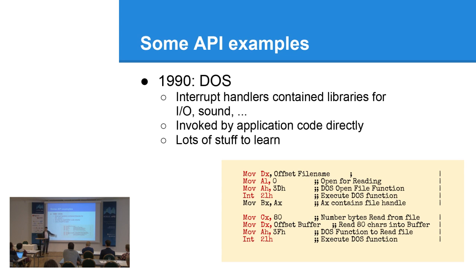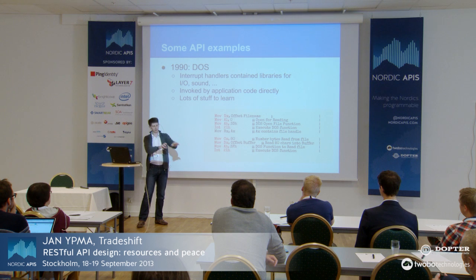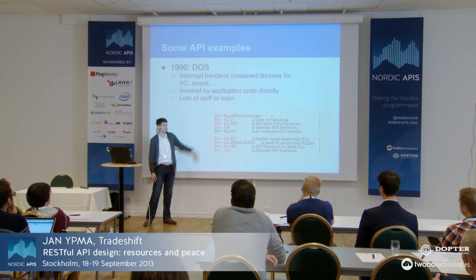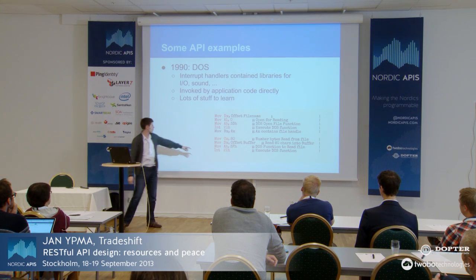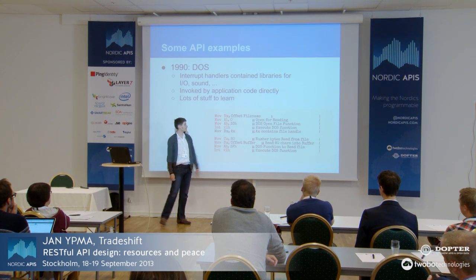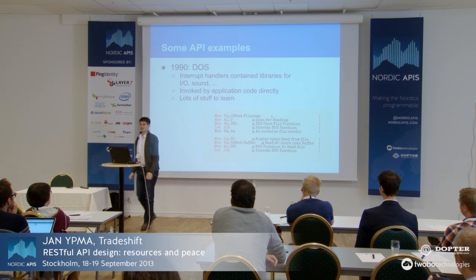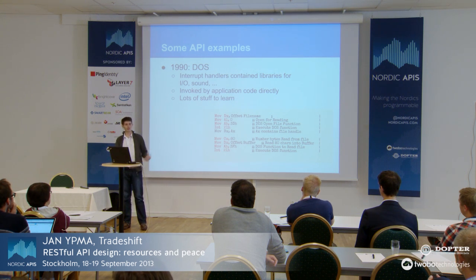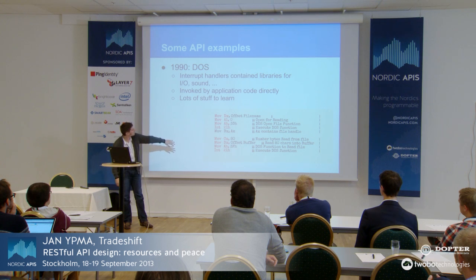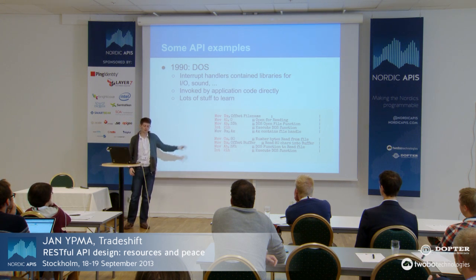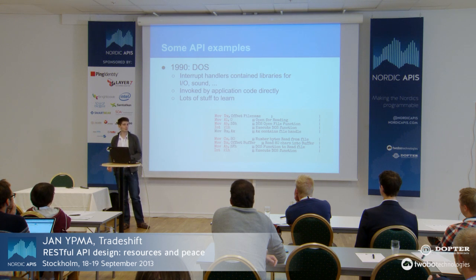It's called assembly language, and there was reusable stuff that you could call by saying, well, in this register here, I put this stuff, and then that stuff over here, and there's a limited amount of these, and then if I call function number 21, it will go and open a file for me. And then function number 21, if you set this one to 3F, it'll actually read from that file. You have to know all of that, and I'm sure it's written down somewhere. But as you can imagine, there's a lot of stuff you can do wrong. And I try to mark in red the stuff that you really have to know about this service that cannot be reused for any other service that you might be using.